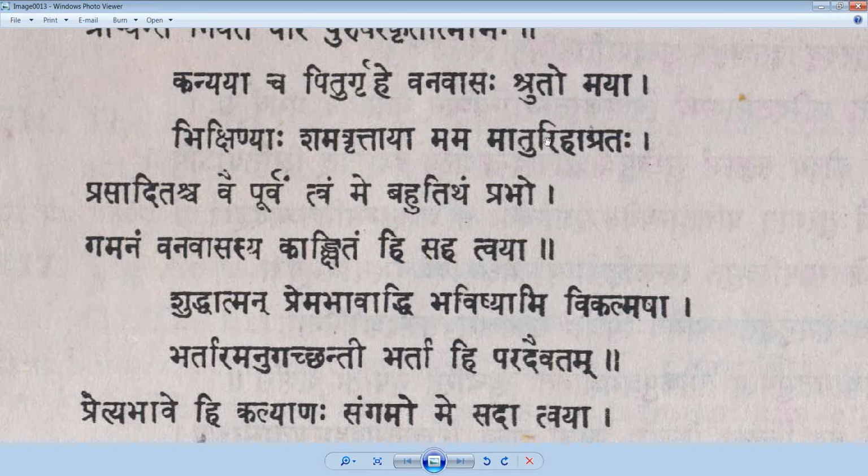This is where we need the commentators, because otherwise you say, "I have heard it here in my father's house." That doesn't make sense. Or "I heard it here in front of my mother." That also doesn't make sense, because she's talking about when she was a kanya. Kanya means she's not married. So when she heard as a young girl in her father's house, where is the Iha coming from? Already she's married, she's come to Ayodhya now, so she cannot be there. So this Iha, the commentator says, "iti uttara shlokan vai," means connect with the next word.